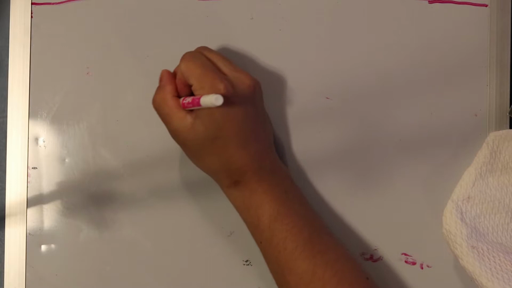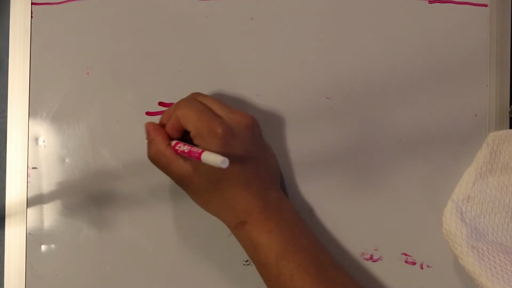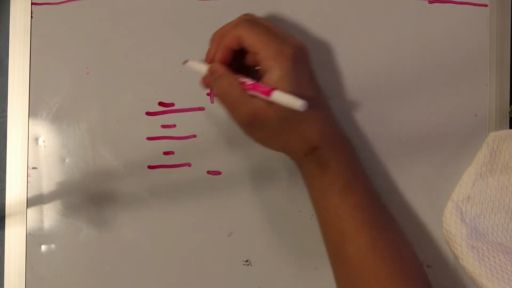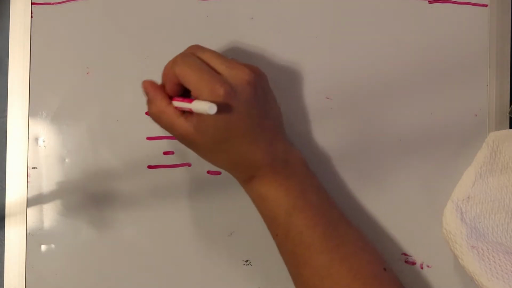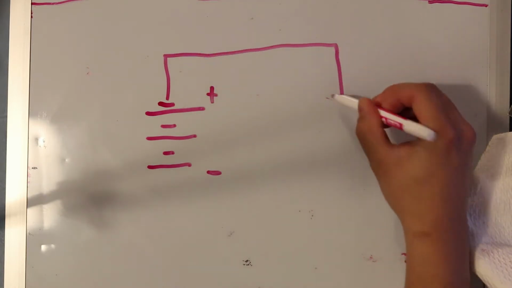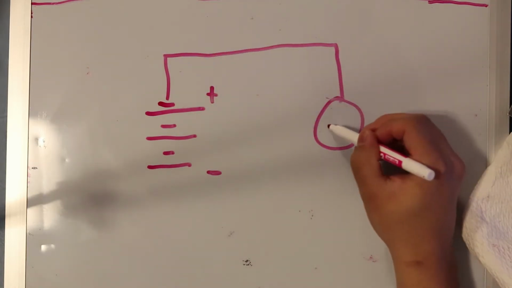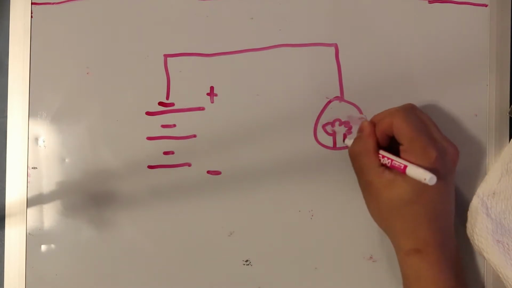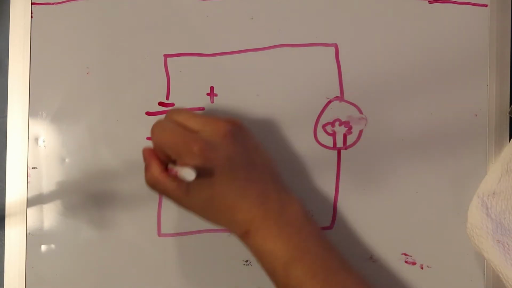So I'm going to draw a battery here. These are pretty fundamental symbols that I'll be showing you in a little bit in our next video. But basically, here's a battery. And then we have the wire coming up, coming down, and then say we have a little light here. Kind of like that.